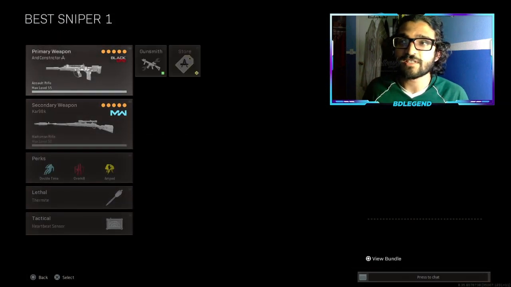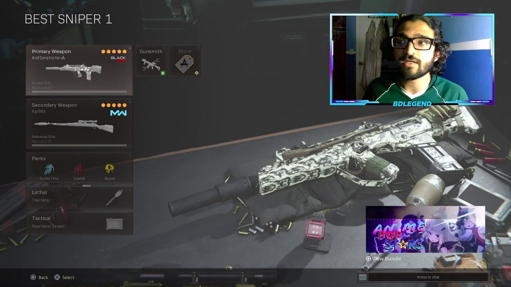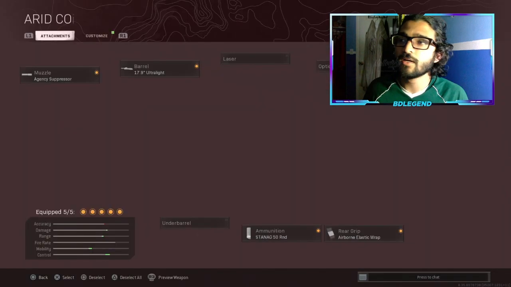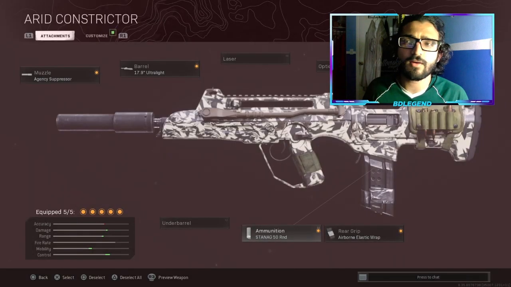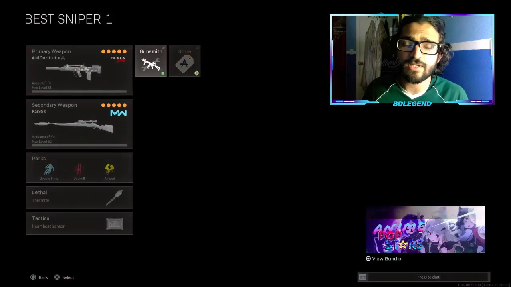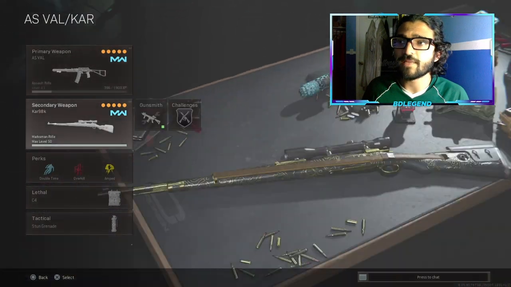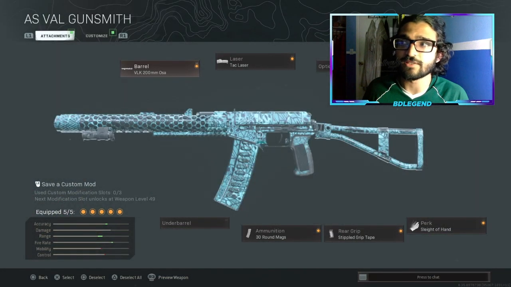That's how it is. For your secondary, I've got the FFAR here. I've got this specific loadout, which is the best FFAR loadout in my opinion. The stock is the Raider stock. There you go, so you guys can see it. You can also use things like the Farah 83. The Mac 10 is also viable. Also, if you're a madman, you could also use the ASVAL. The ASVAL is a really good gun. And this is the loadout right here.